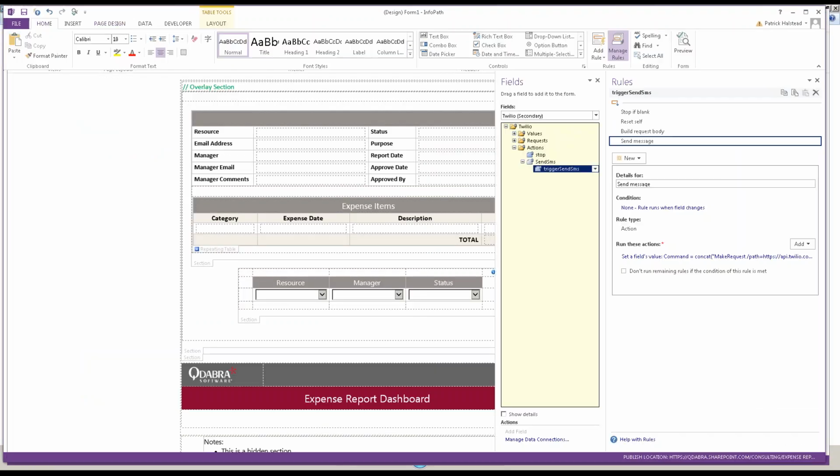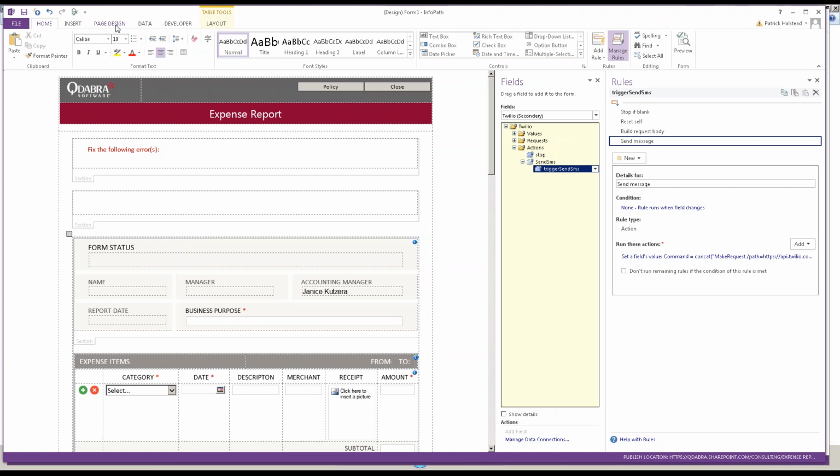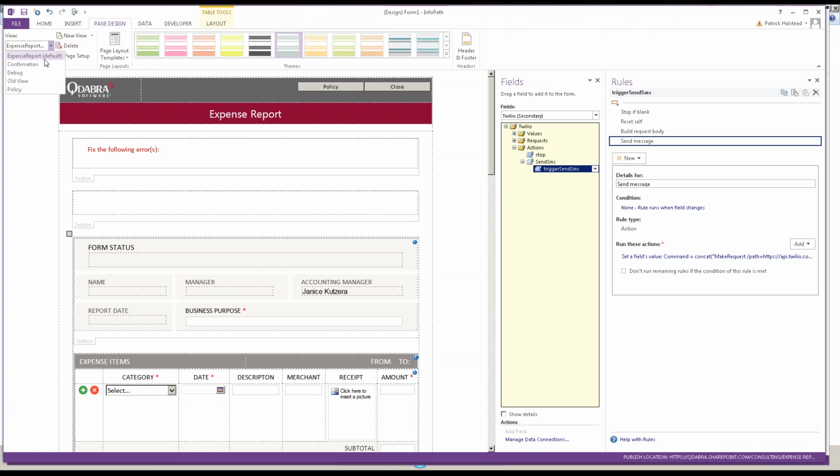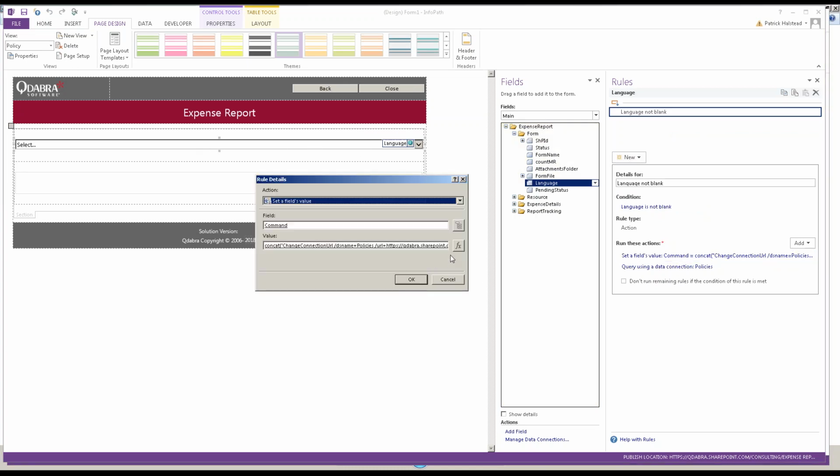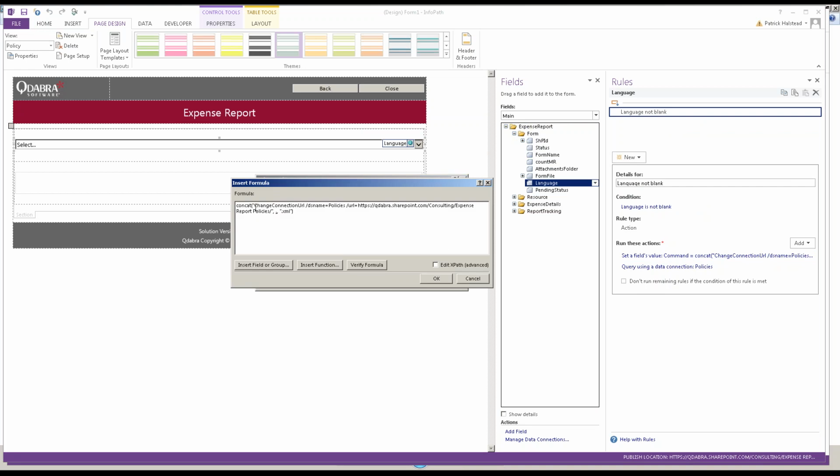The other thing I think I should show you here is on the policy stuff. What we're doing is we have on the policy view a way to dynamically load the policies, and we're just doing that based on this drop down here. So it's a very simple command. It's called change connection URL. This is another command that FormsViewer adds via qRules, and it's actually allowing you to update the connection for that policy to the XML that they've selected.